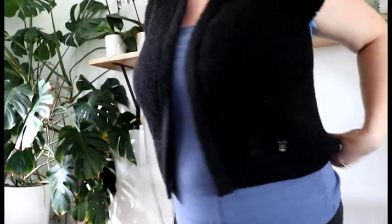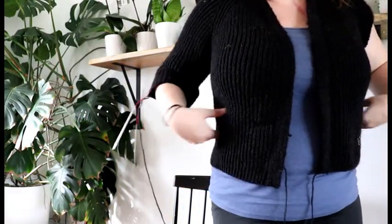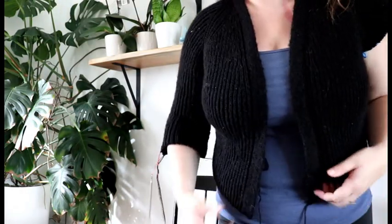It's gonna be super squishy, and lovely to wear. Maybe I'll try it on. I should be able to do that. So it's gonna block out a little bit. This yarn is mostly alpaca, and it hits at my waist, my high hip waist area. The sleeve is past my elbow. Take my hair elastics off. And yeah, I can't wait.